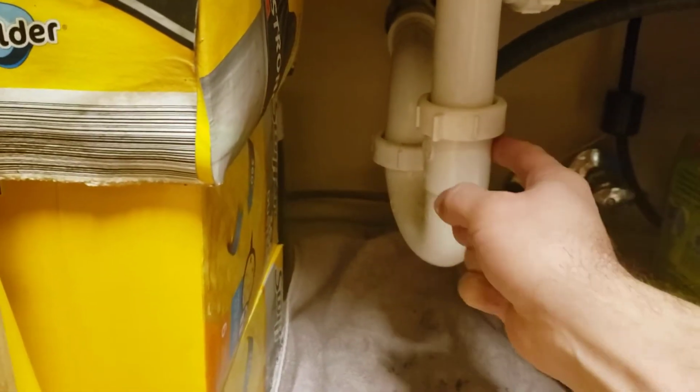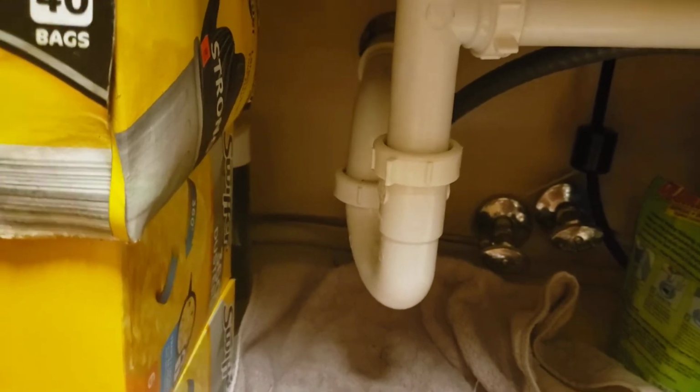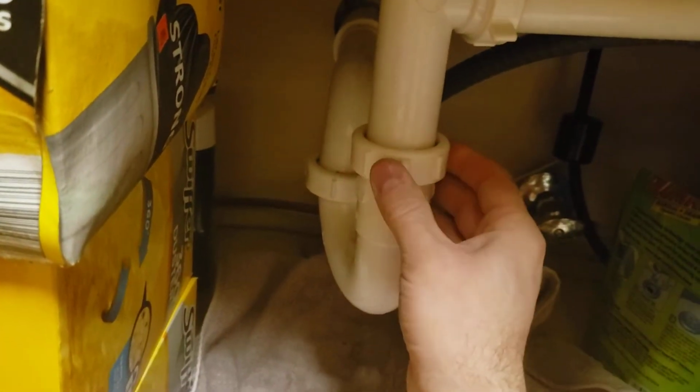Actually, if you do have metal piping, it's still, for the most part, the trap is most likely going to be one piece. So if it is all metal, I would recommend using some kind of wrench to get rid of the old one if you can, and replace it with this. Just the trap part, because you should get used to changing this often.